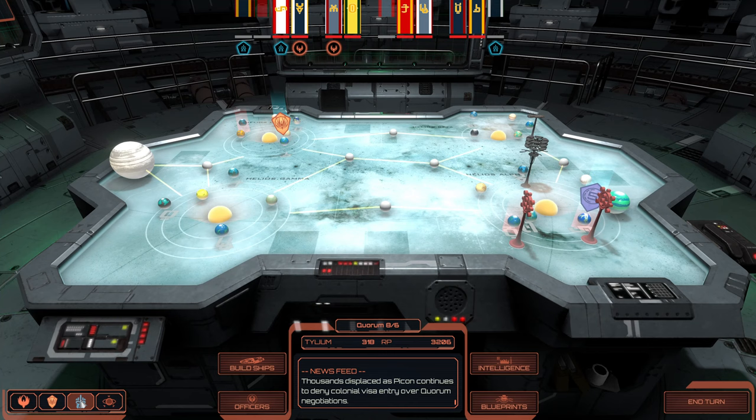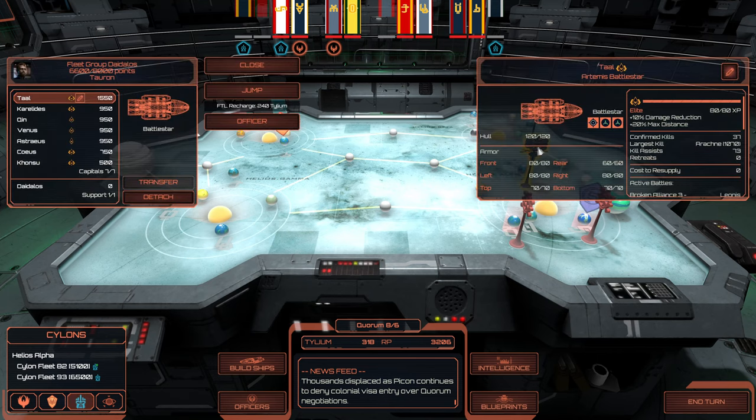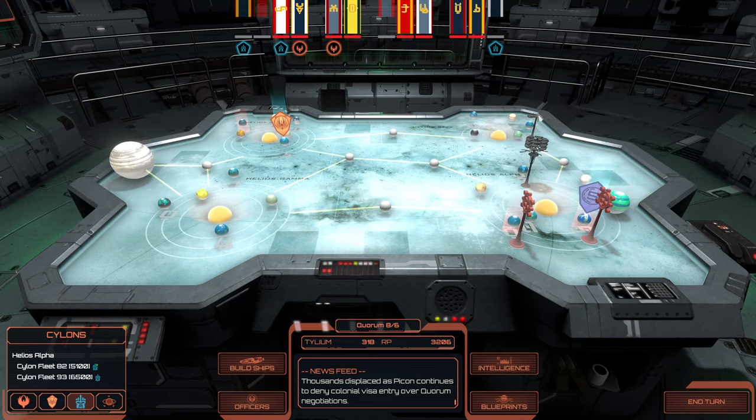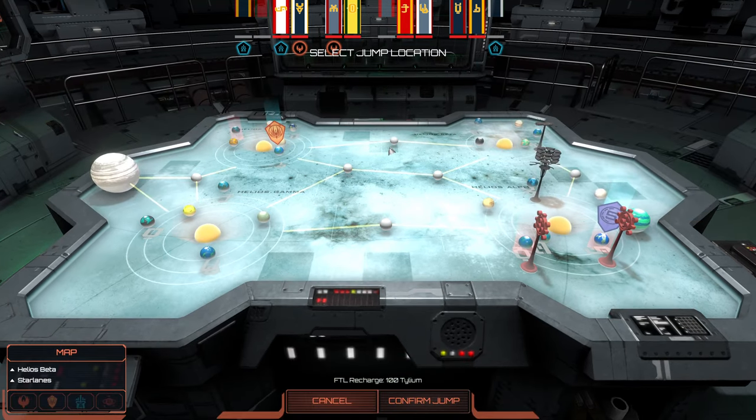And what do we have here? We have 65, 51. And I got Tillium, 240 to jump anywhere. Close. This guy. Okay. Can't afford to build any ships, so he will jump to, because he's going to jump here, here, here.